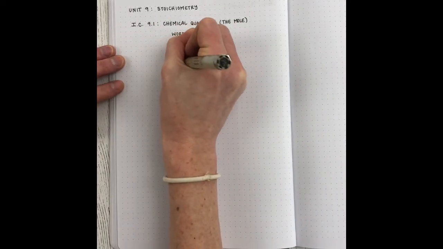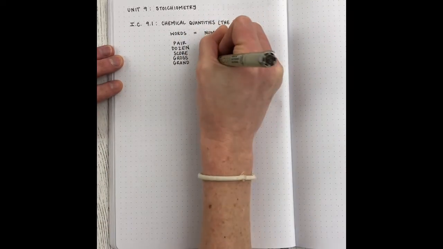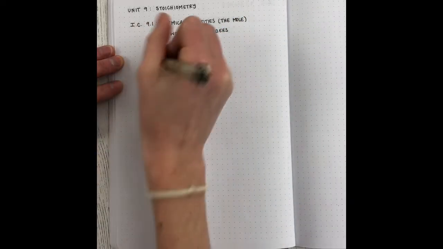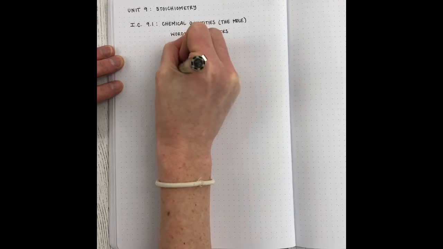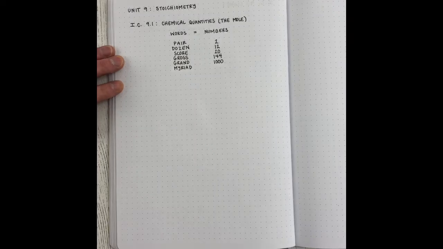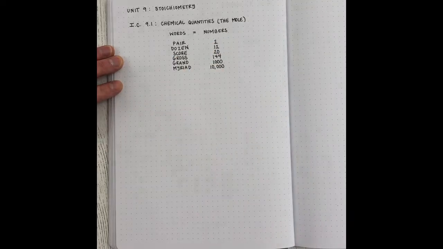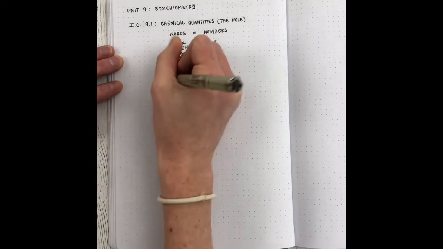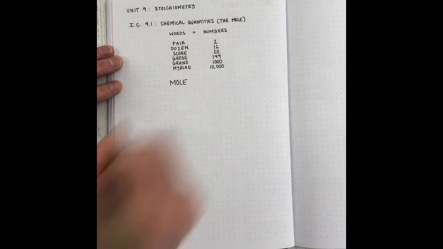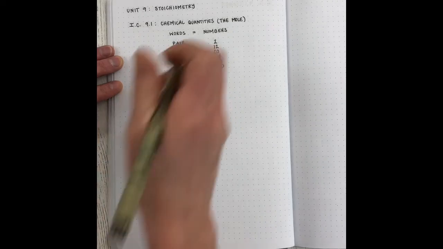This one you're probably more familiar with. A grand, you would think of the number 1,000. And this was another fun one that you might not know. Myriad, represents the number 10,000. So anyway, hopefully you get the point that we have a whole bunch of words that we use to represent numbers. Well, mole is just a word that we use to represent a number, a very specific number.